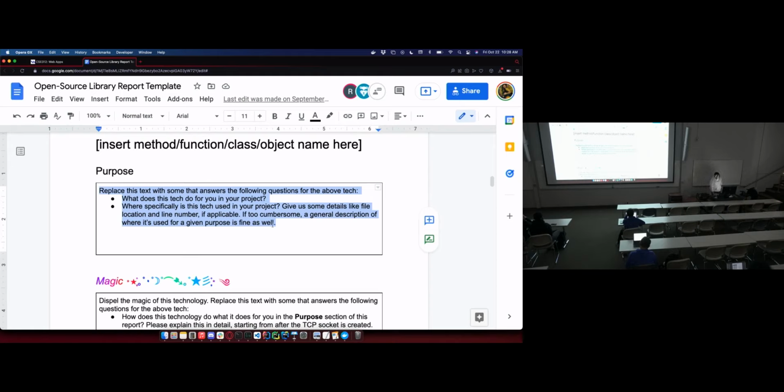We see this problem in 442 a lot. Students just pull in mountains and mountains of libraries for no reason at all. Then later on their project is so complex and they have no idea how it works. Then they have some really strange bug and they can't debug it because they have no idea what they're doing. That happens a lot. I want to avoid that in this class. That's why we have open source reports.